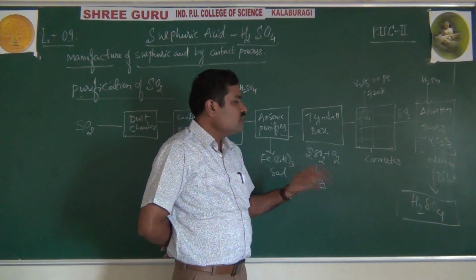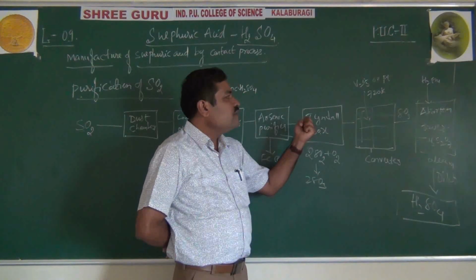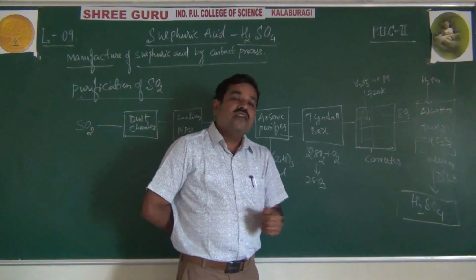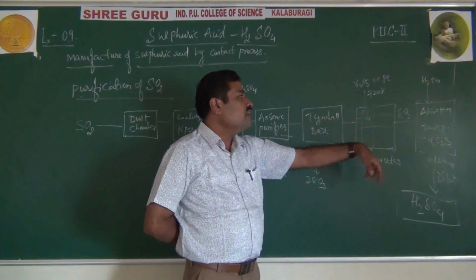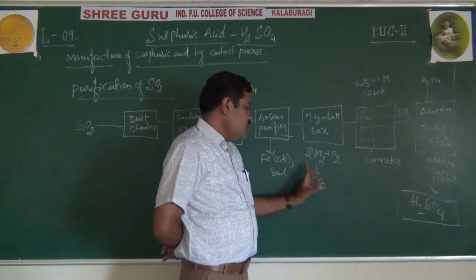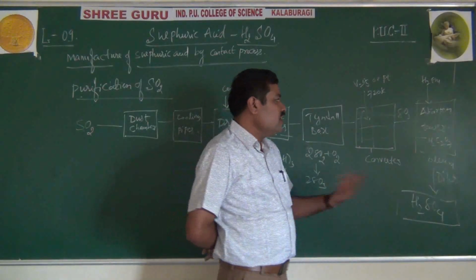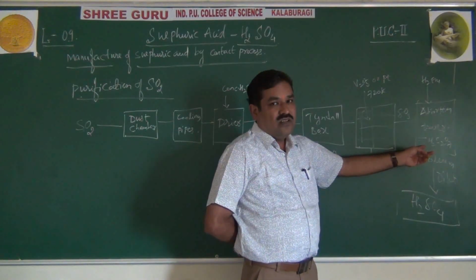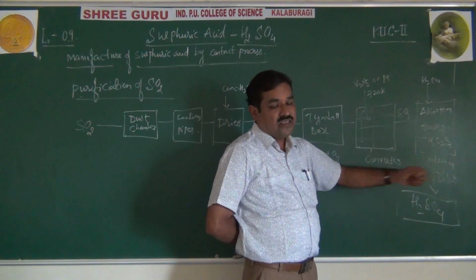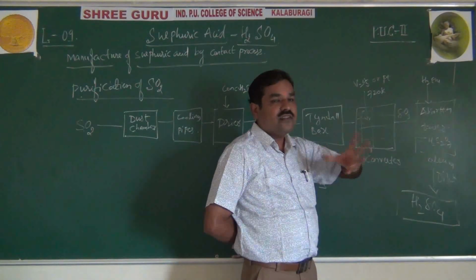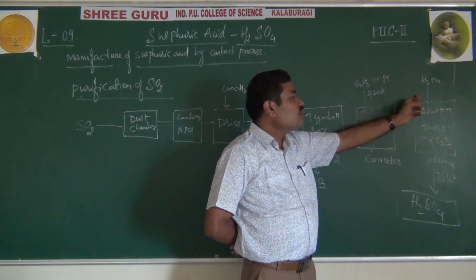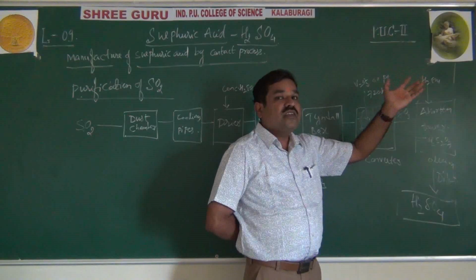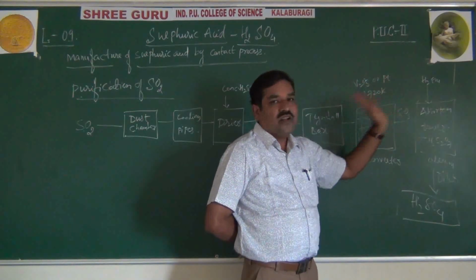Then further it is passed through the converter, where it is heated with vanadium pentoxide, which is easily available and cheap. Platinum is highly costly. That's why vanadium pentoxide is preferred over platinum. Heated to about 720, sulfur dioxide is oxidized to sulfur trioxide. Then it is absorbed not in water, because it will form dense acid fog, and sometimes, the reaction being highly exothermic, the production plant may explode. To avoid that, it is passed through sulfuric acid instead. This is already prepared laboratory grade.